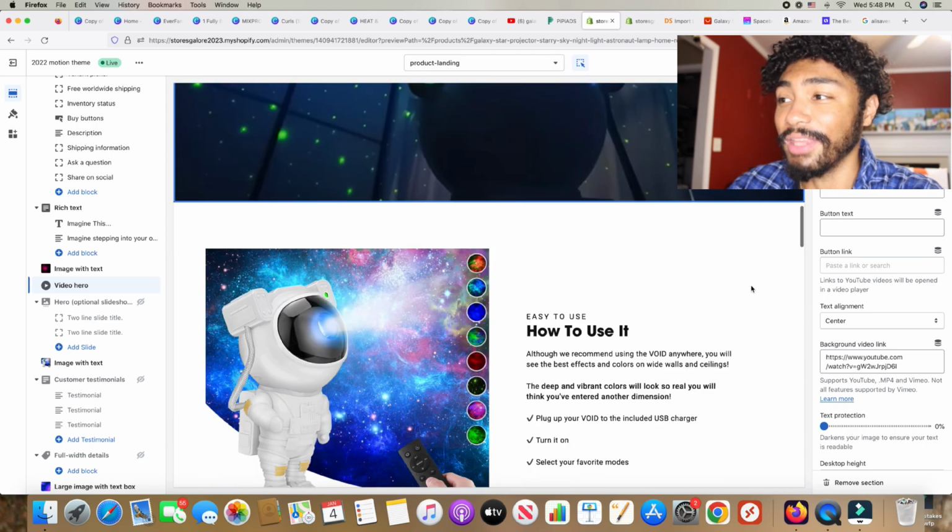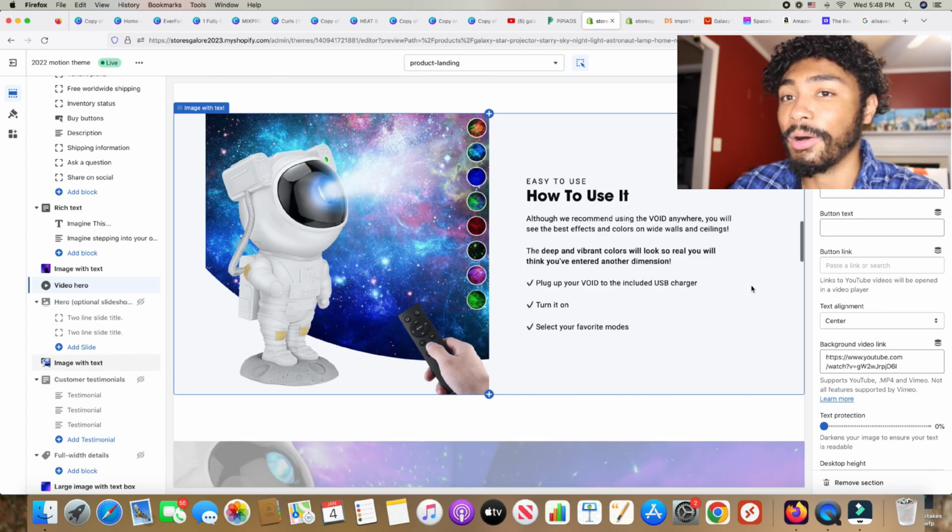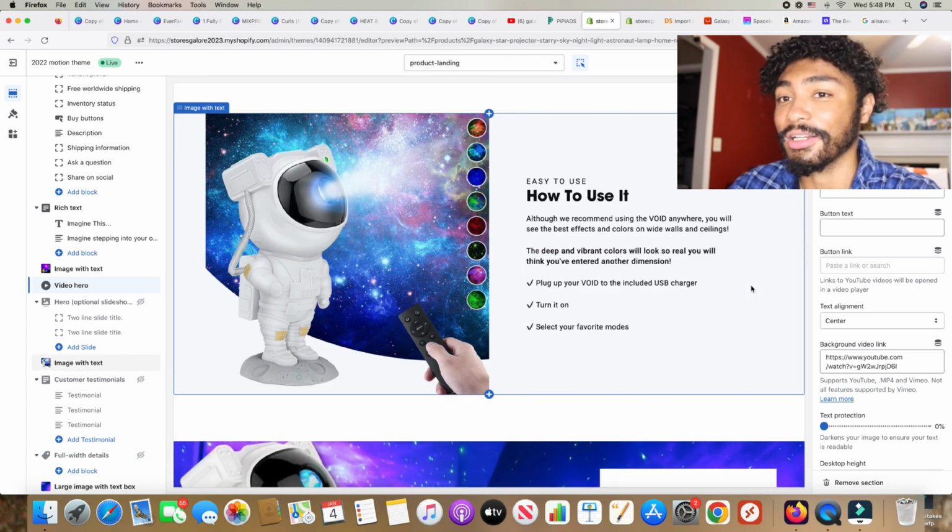And then going on to the next part, I always talk about how you can specifically use the product. Products like these that have a whole bunch of different features, modes, light modes, and stuff like that can be very confusing to some customers. They want to know exactly what it does, exactly what features it has. So what I did was I said how to use it.